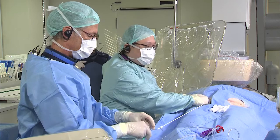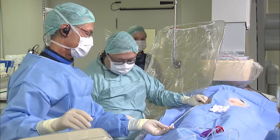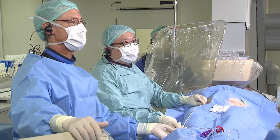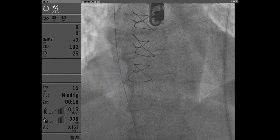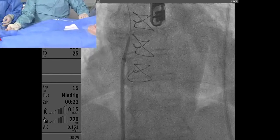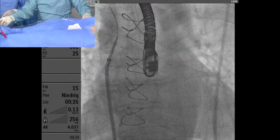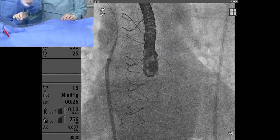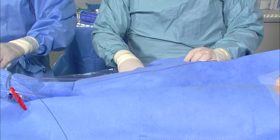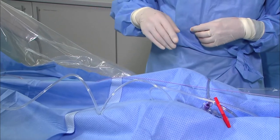Dr. Hara, what would you use? It seems that the Lumbra is here, so I think Lumbra is a very good one. Dr. Lam will do this case and may have a preference for the Lumbra device. With the Lumbra device, you don't have to go deeply into the appendage as you would with the Watchman.